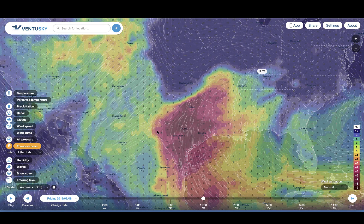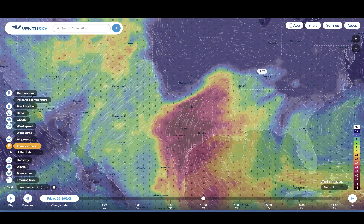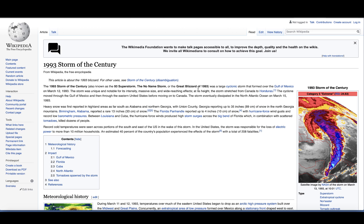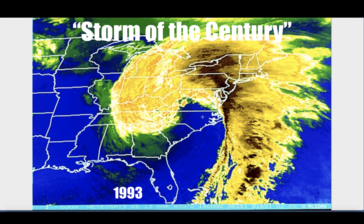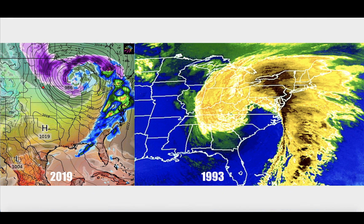Ironically, this storm system — forecasted at VentureSky.com and WeatherCharts.com, and they're all in agreement — is almost 26 years to the day from the superstorm of 1993. That storm didn't have a name, but it was an extra-tropical cyclone. That's how it started, and it turned into this huge storm system. That's what this one's going to do as it makes its way across the United States. It's going to have a lot of inclement weather all the way from southern Canada down into the Gulf of Mexico — and in 1993 it stretched all the way through Cuba and into the Caribbean. It was a huge storm.